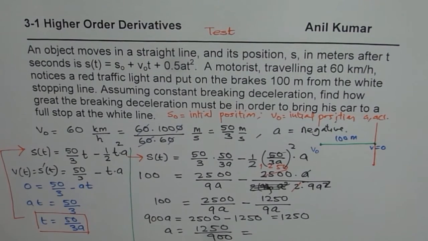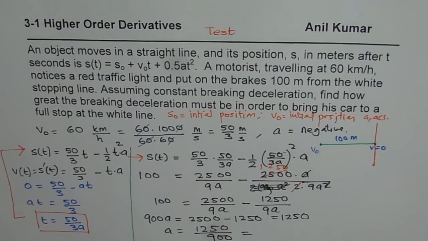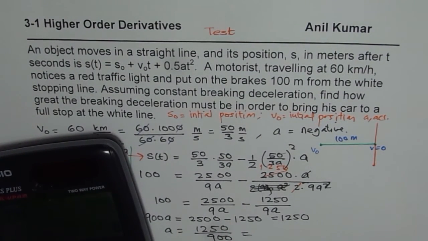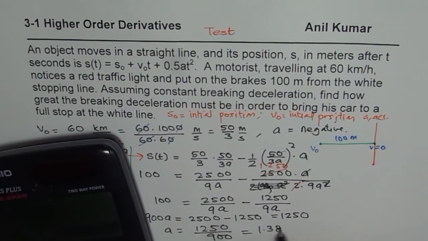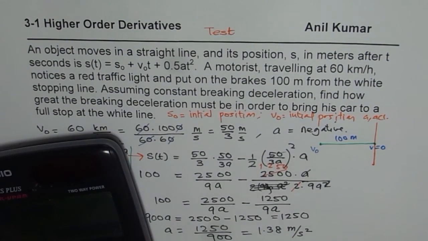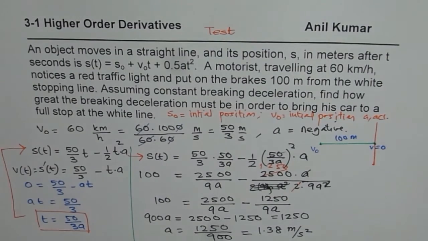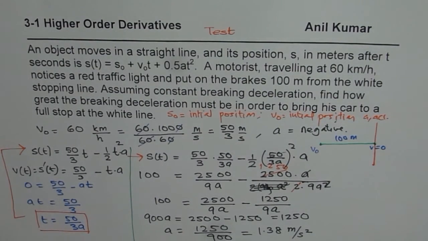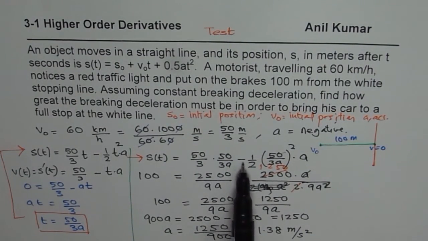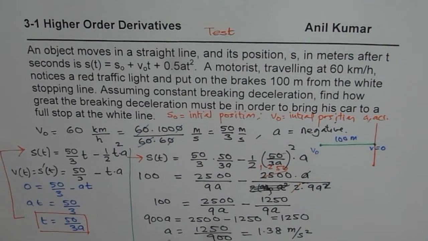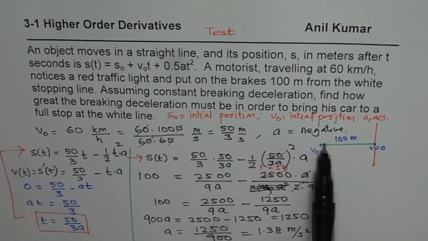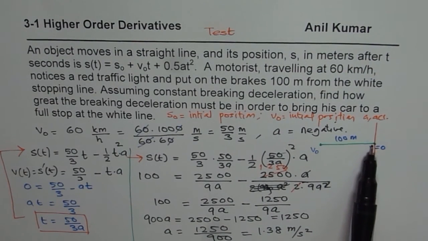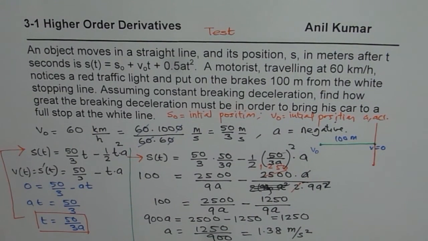So let's calculate how much is that. So 1250 divided by 900 gives you 1.38, and the units will be meters per second squared. So that is going to be the deceleration, I should say, because we have already taken negative sign there. So that is the acceleration with which the driver can actually stop at the stopping line.